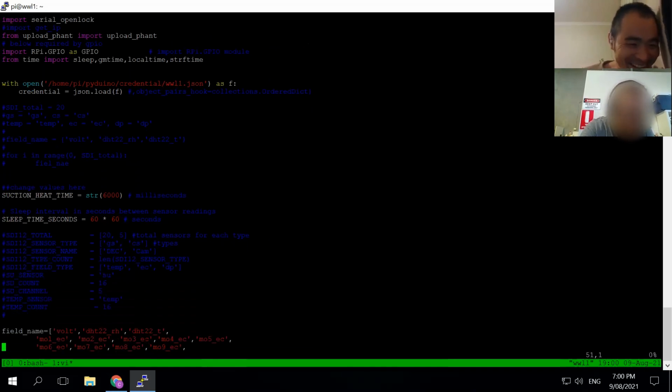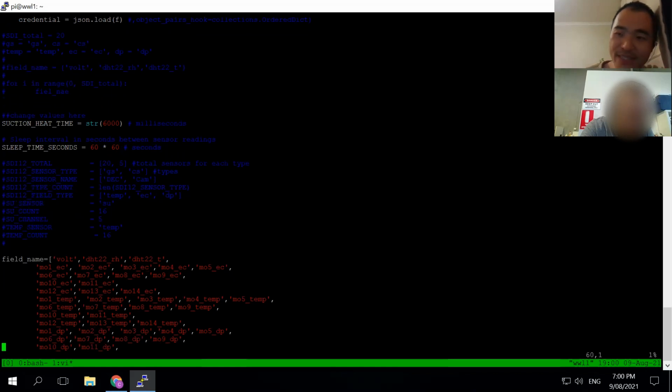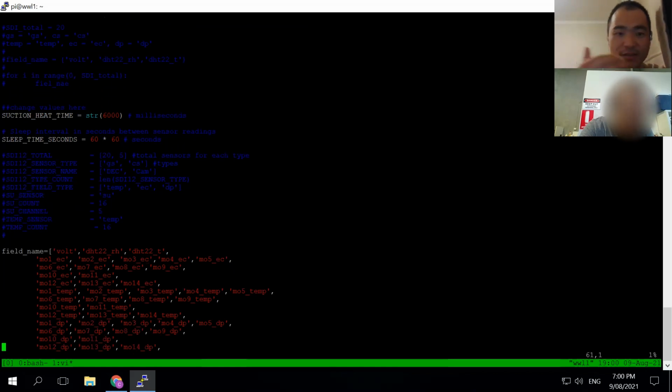Good. Then I've got the field name. Basically, that's the JSON file that all the sensors need to fill into. You don't have to define it. But you've already done that. We used to use a data platform called Fant, and that really requires you to define that in the first place. But later on, these days, the online IoT platform allows you to send what you call a heterogeneous data string.